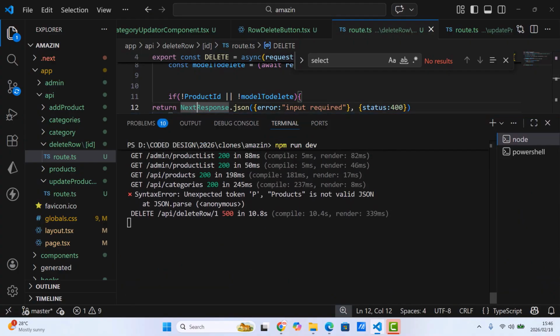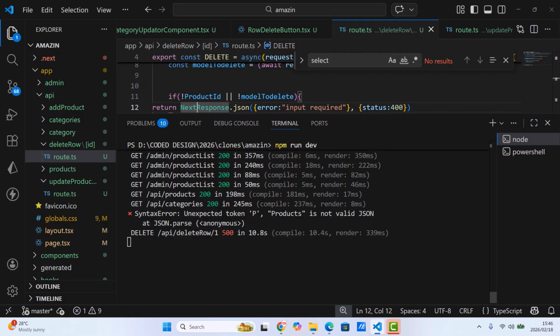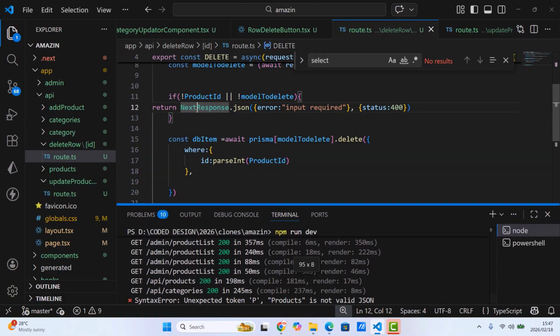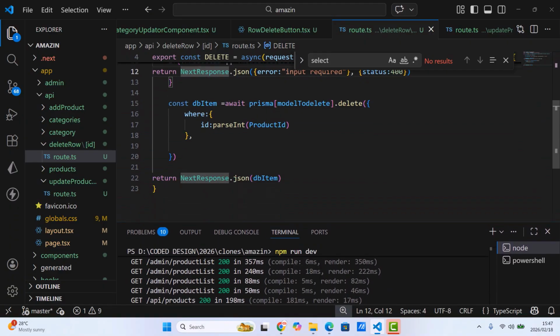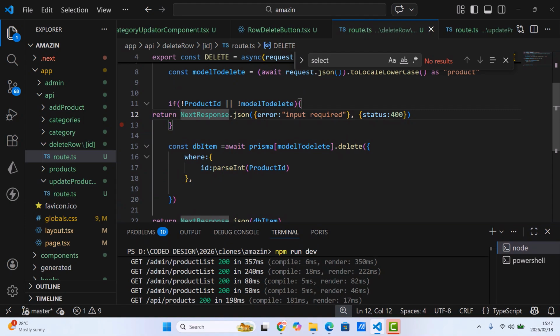Okay, let's see. API categories, yes. Products is not a valid JSON. Products, I think we are passing the wrong data. Okay, this is our fault.